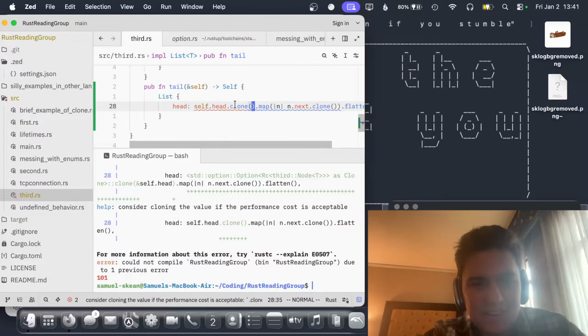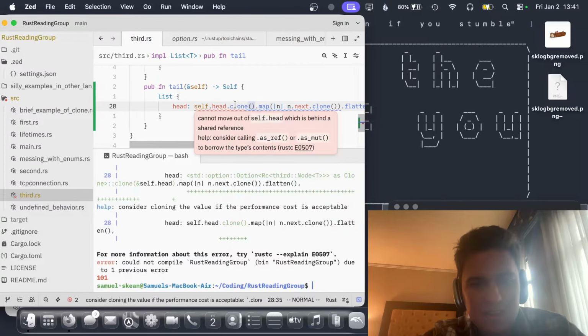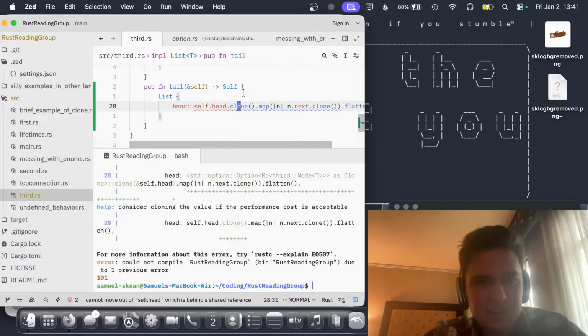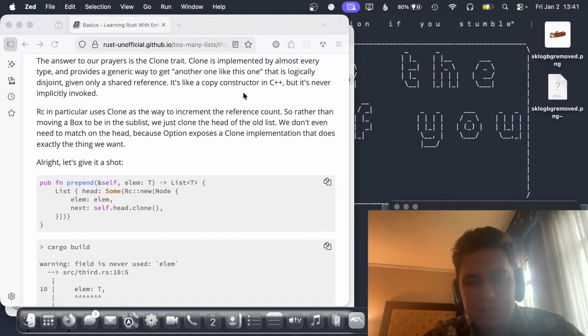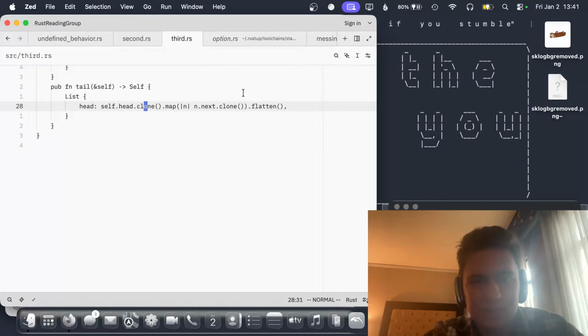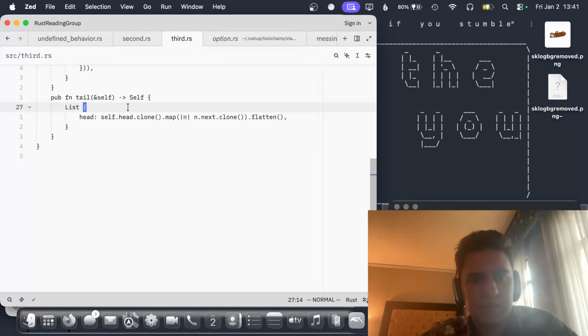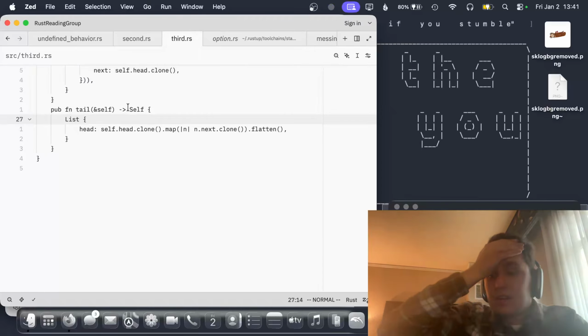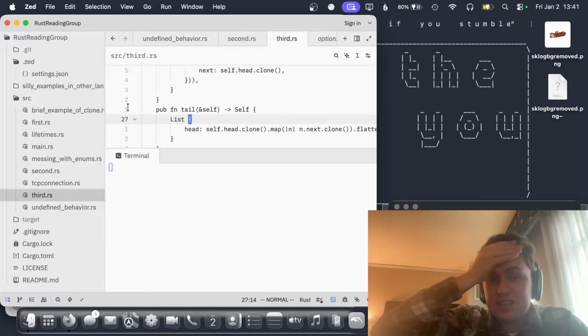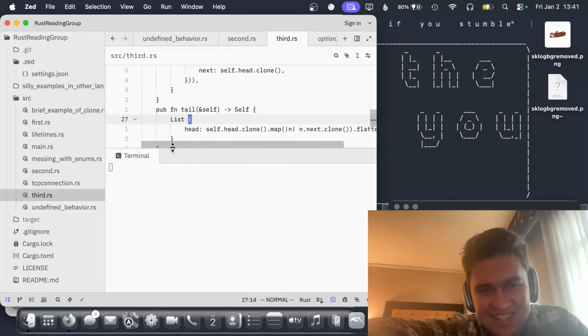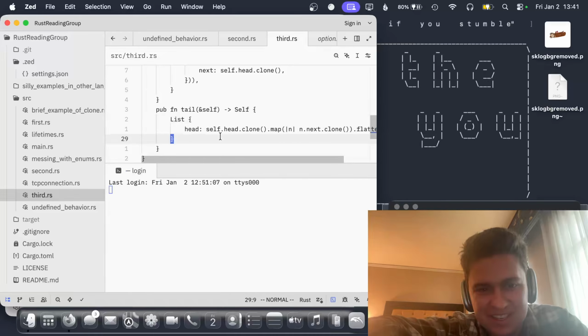I hate that. No. I'm just rebooting Zed because Zed is being incredibly slow for some reason. Oh my god. I gotta get my computer checked out, or I gotta reinstall macOS or something, because this sucks.